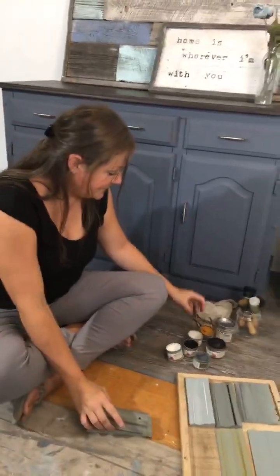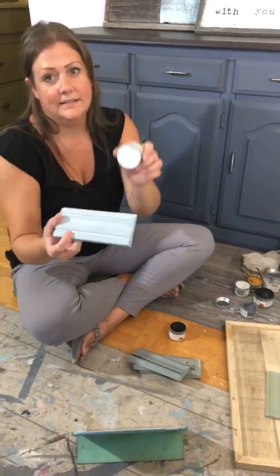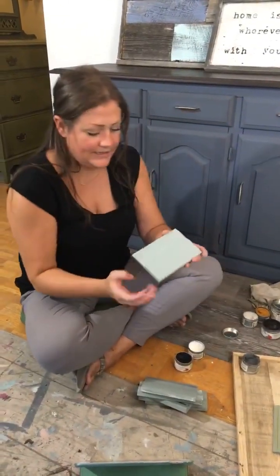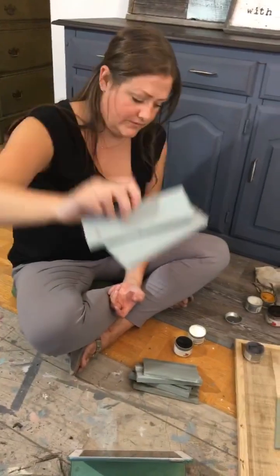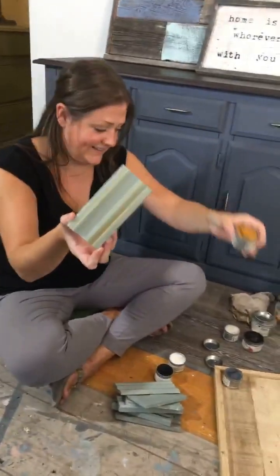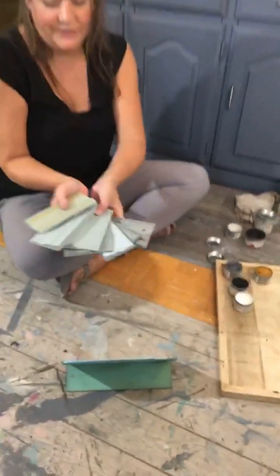There's black wax, which on doom grass looks like this; and there's white wax, which on doom grass gives this finish. There's gray wax, which gives it a nice gray hue, and pearl wax, which is really cool - it gives this really nice shimmer look. I don't know if you can see it, but compared to the original it just kind of adds a very nice shimmer. Then gold wax, which is really cool. So combined, they all really give different looks just by applying wax.